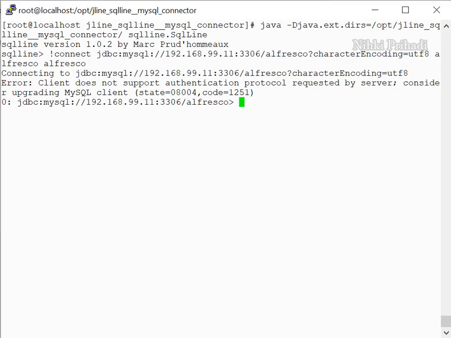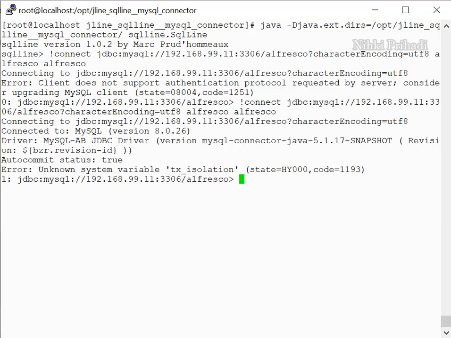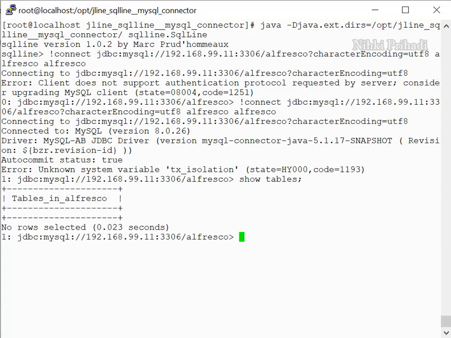Okay, let's test it again. JDBC connection. JDBC successfully connected to the Alfresco MySQL database. Alfresco tables are empty.